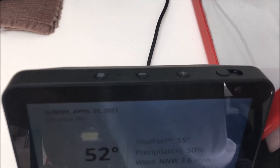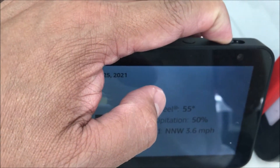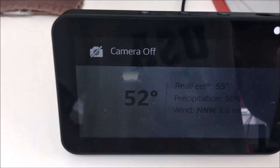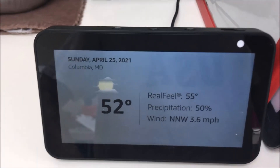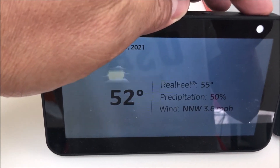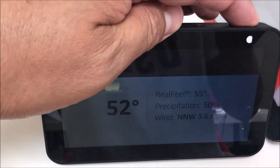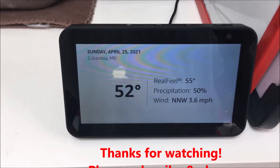There is a button here for Alexa to turn off the camera — it's just on top here. You just push it to the right and you will see that white dot coming out and it says 'camera off.' And that's how easy it is. If you want to turn it on again, just slide it to the left and you'll see that white dot going away — camera on, and it says 'camera on.'